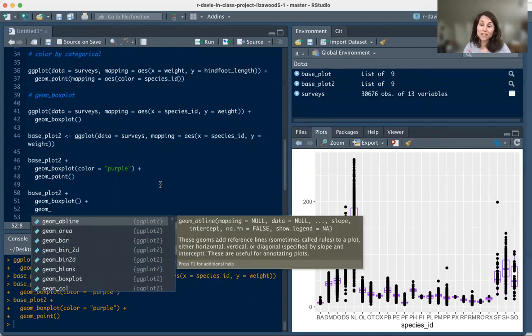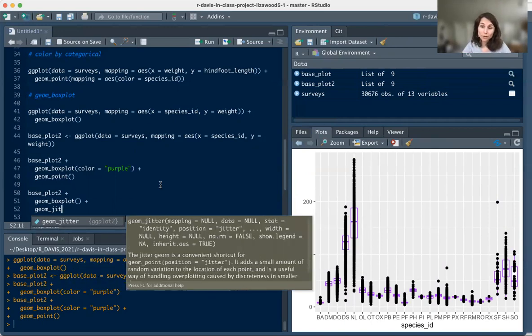One is that a slight alternative to geom_point is to use something called geom_jitter. And what a jitter is, it actually explains to you in the summary of geom_jitter, so I don't have to make it up, which is that the jitter geom is a convenient shortcut for geom_point, position equals quotations jitter. So I was going to show you that, but this is the shortcut.